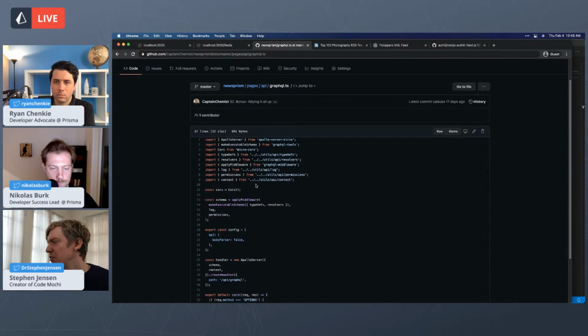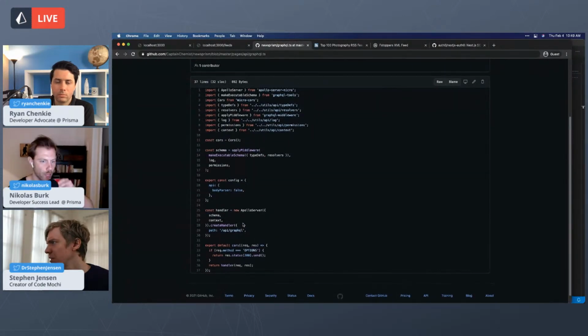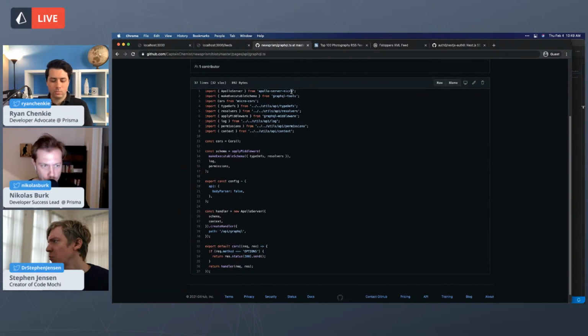I ended up using Apollo server, I think it was the micro version, which is designed for Lambda functions. It's a really compact and small library that we can use for creating our server.